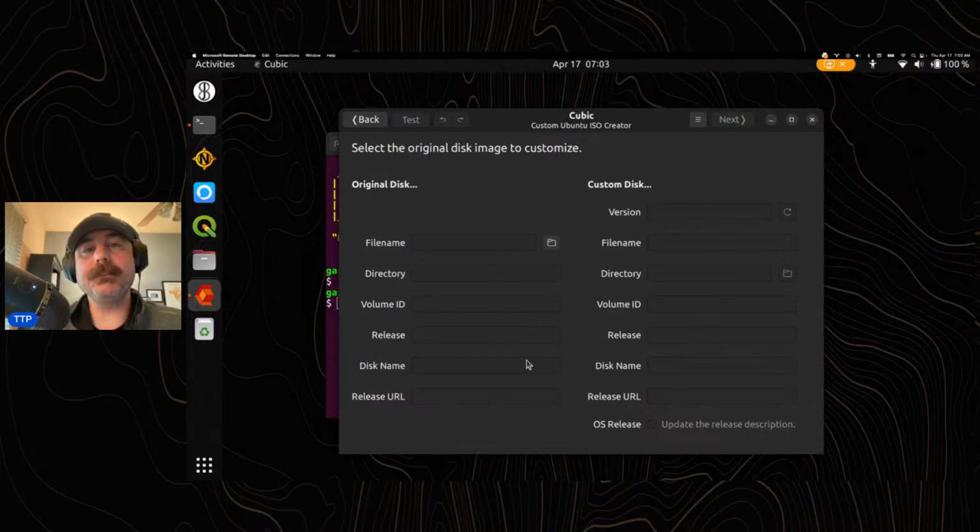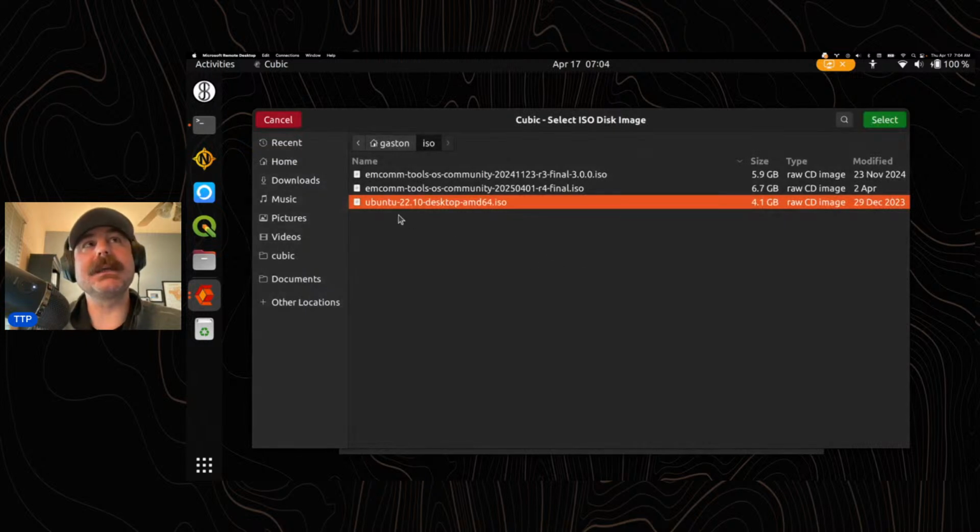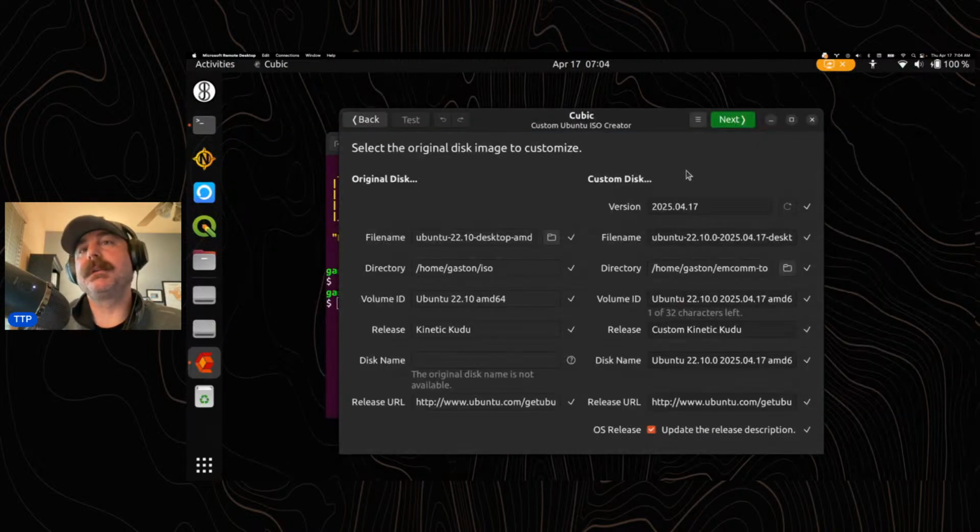Now on this screen here, on the left-hand side, we are going to select the ISO image that we're using as the base. And for us, it is the Ubuntu 22.10 desktop AMD64 ISO. Again, all documented. And then at this point, it's going to go and populate the custom disk details. And I do want to go ahead and change it.